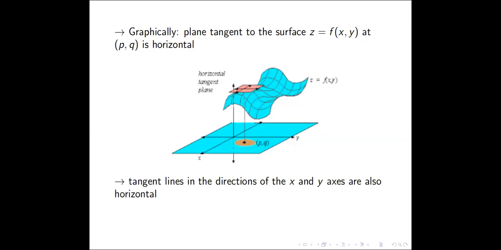Remember, when we were discussing partial derivatives, we said that the derivatives represent the slopes of the lines tangent to the surface at the point of tangency in the direction of the x and y axis. So here in the figure, since PQ is a high point, they will be horizontal. And since the partial derivatives give us the slope of the tangent lines, then that means the partial derivatives with respect to x and with respect to y, sorry, there's a typo error here, at PQ must both be equal to 0 since they are horizontal.